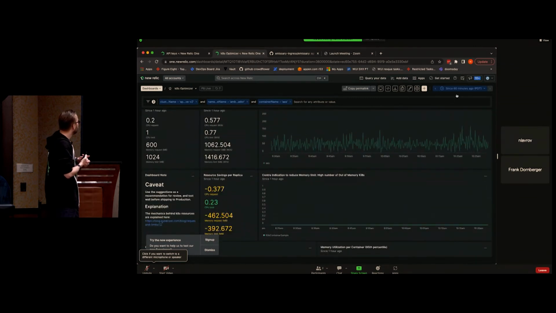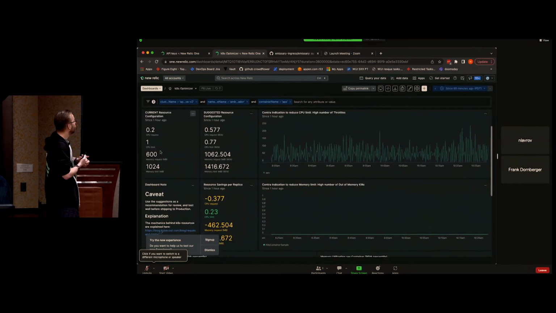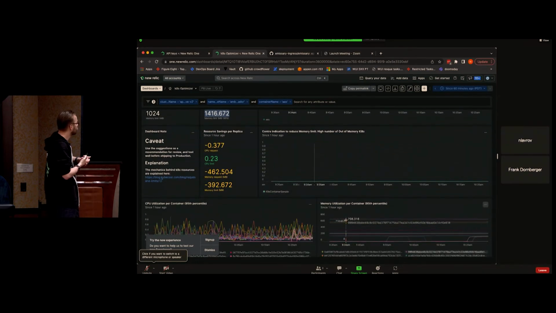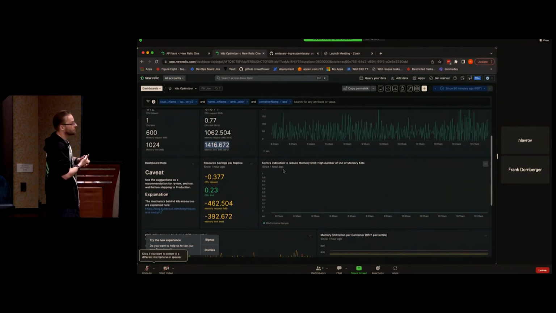So I also just set it to 60 minutes just to make it smaller. I note that it wants us to increase the memory, both request and limit. But looking here, there have been 0 OOM kills, and looking at the memory usage per container, the highest one is 700. So I'm wondering, if the highest one is 700, why is it suggesting that I request a higher number than that?